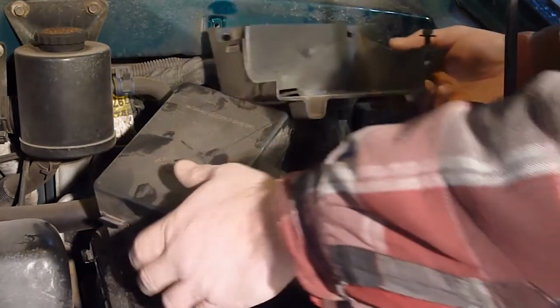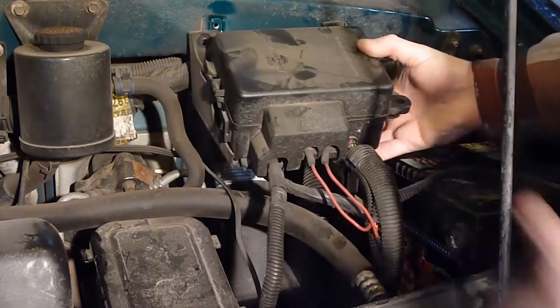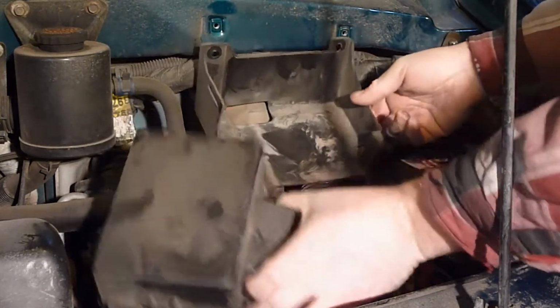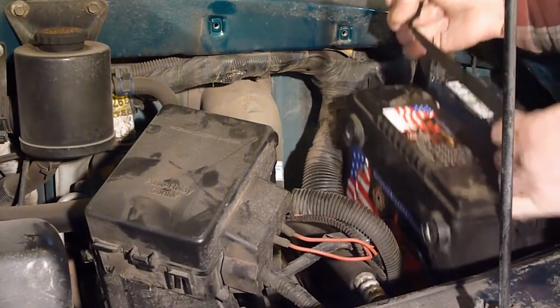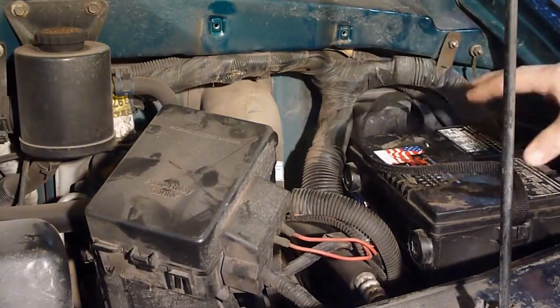And what it is, there's this box here, and it has the fuse box in it right here. Well, there's a 10 millimeter bolt that goes in right here. You pull that out, kind of set that to the side, and then there's two more 10 millimeters that hold it up to the firewall here. You can grab your battery and pull it on out of here. Much easier than trying to wrestle it out.